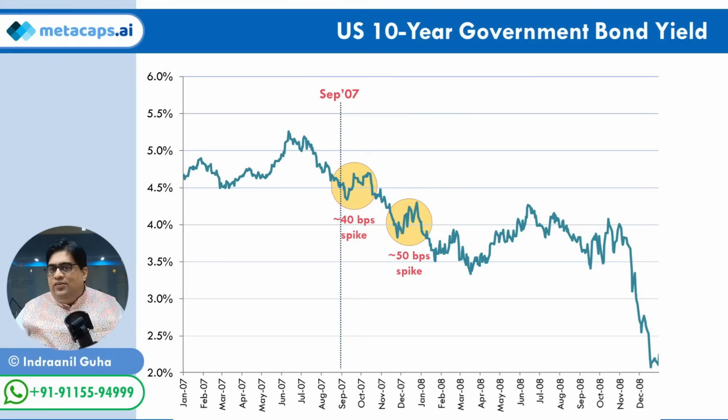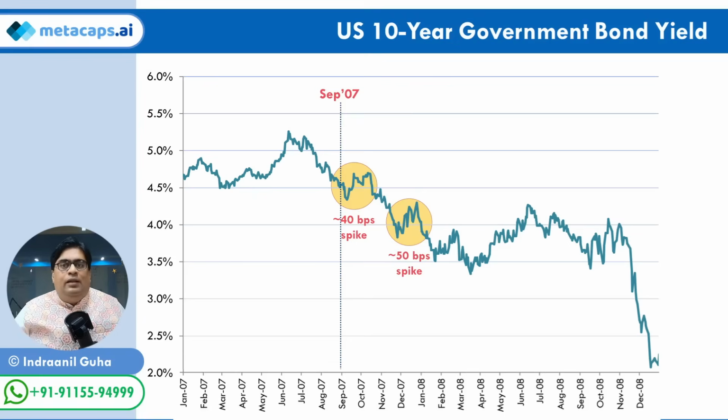But in both these instances, bond yields could not sustain at higher levels for too long. And why is that? That's because while bond investors can drive up bond yields temporarily because of fears related to inflation starting to go up in the near future, bond yields can sustain at higher levels only if subsequent data related to inflation can confirm that inflation is indeed starting to go up. However, if subsequent data related to inflation indicates that inflation in fact is starting to trend downwards, then there is no case for bond yields to sustain at higher levels.